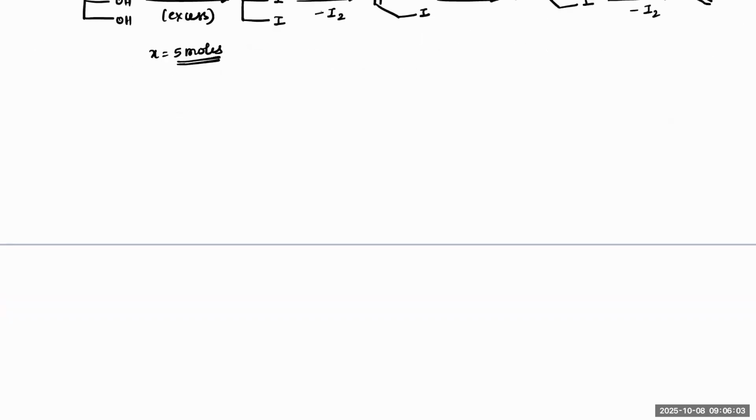Next one is the pinacol pinacolone rearrangement. This is the rearrangement which you will notice.